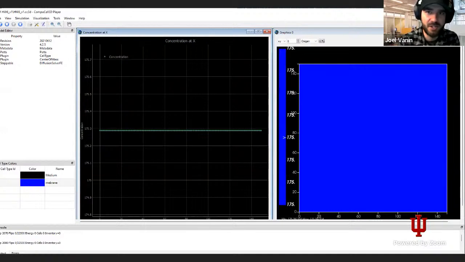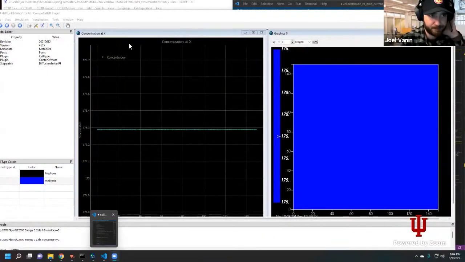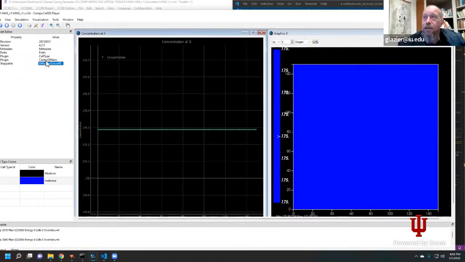Hold on, let me stop sharing. I don't think you have a mistake. Okay, let me stop sharing. This looks perfect. Well, no, it's okay. You don't need to go, you can leave it, you can go in player. It's all right. Open the diffusion solver on the left, sorry. And look at the diffusion data and the secretion data. Okay, good.